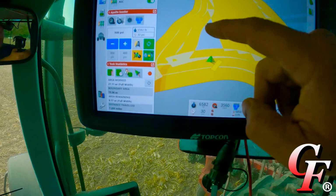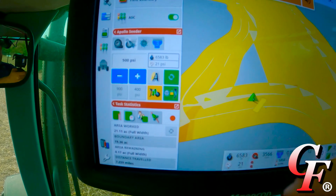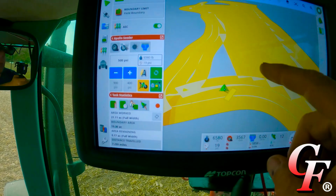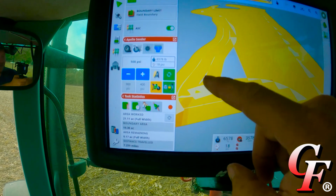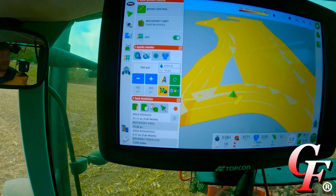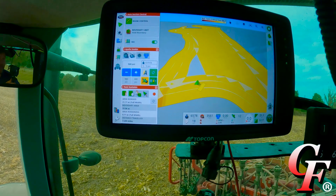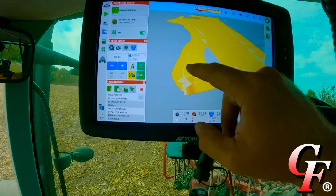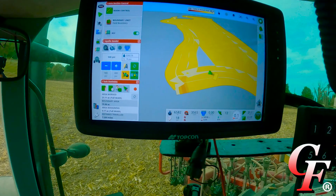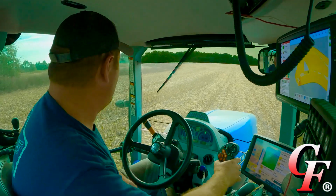All right, this is what we've got left to plant, but you can see I've done my inrows right here, and there's a little sliver right there of unplanted area. If I were to do my passes going this way and then turn and go back this way, the monitor would see it, and I'd be turning around, but the drill would be down to try and plant that area right there. That's the one thing you really got to be careful with when you're laying off your fields, especially right over here where you're turning and then backing up. Make sure there are no areas in there that are not planted. But other than that, the LiftMaster part has worked very well for me.